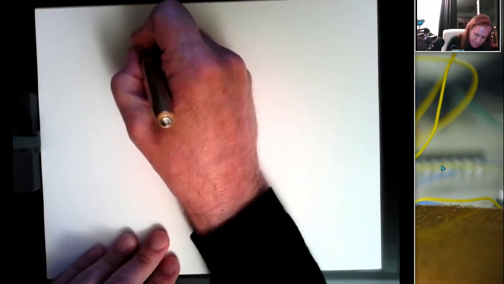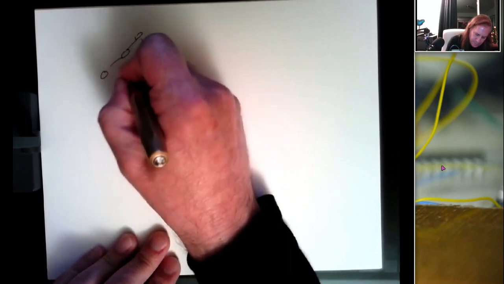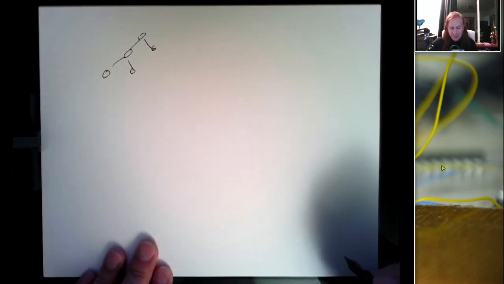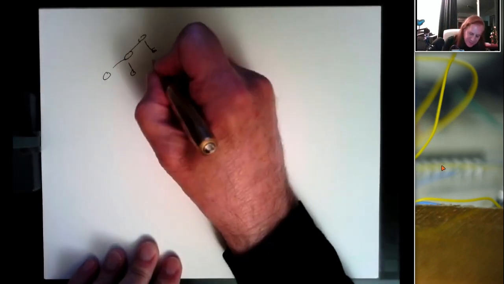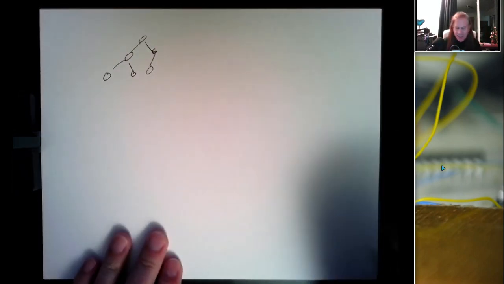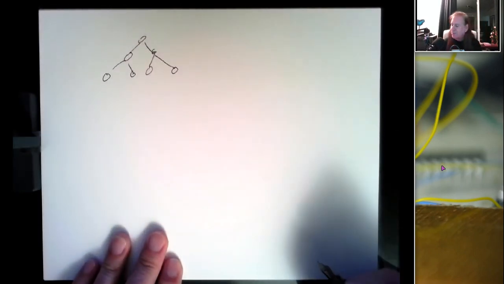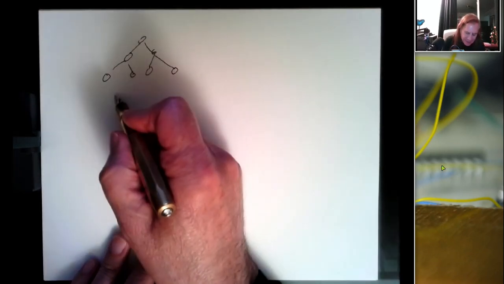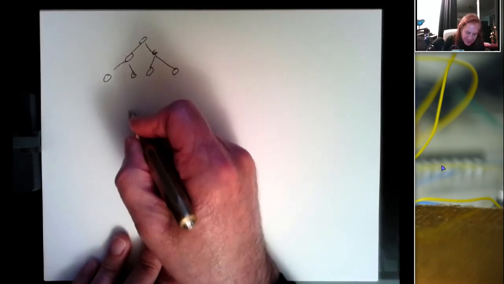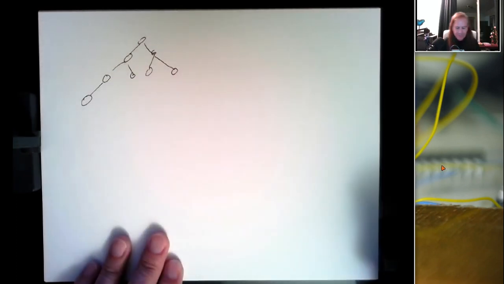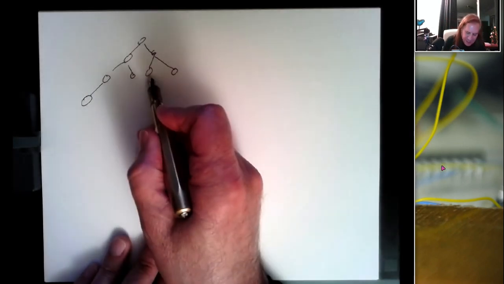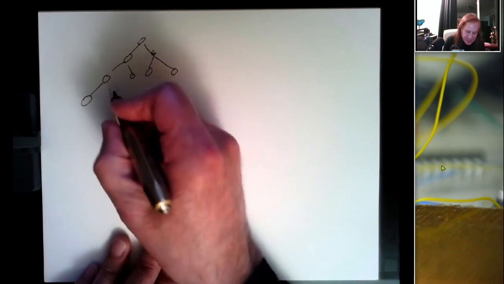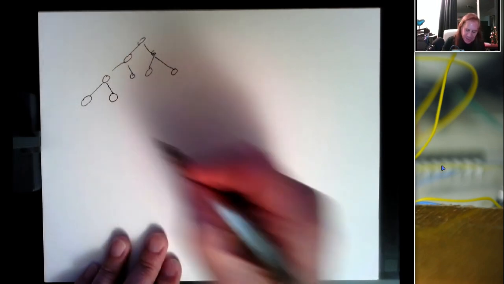All right, so let me draw pictures. This has the shape of a heap because every level is full except the deepest level, and the deepest level is full from left to right. If I add another node here, it still has the shape of a heap. If I want to add one more piece of data, I can't put it off of this node or that node or that node. I can't put it down here. It's got to go over here. If I want to add another piece of data, it cannot come off of this node, that node, or that node, and it cannot be a child of this node. It's got to go one spot and one spot only, right here.